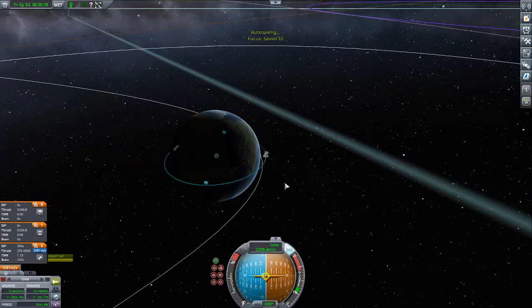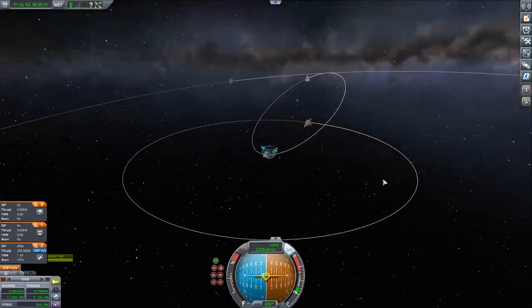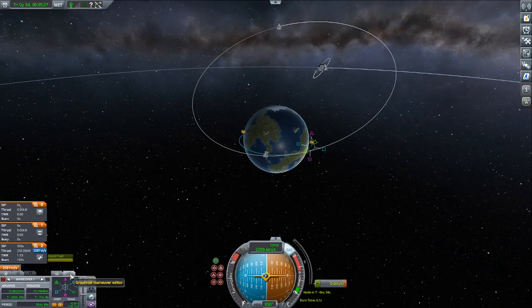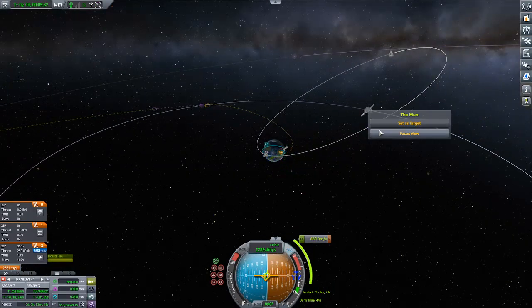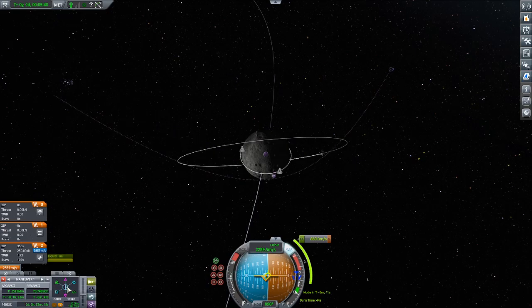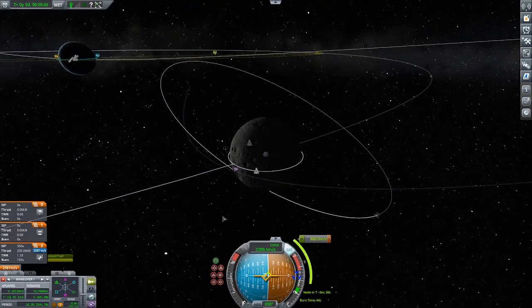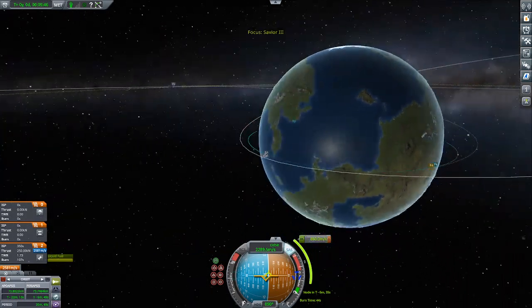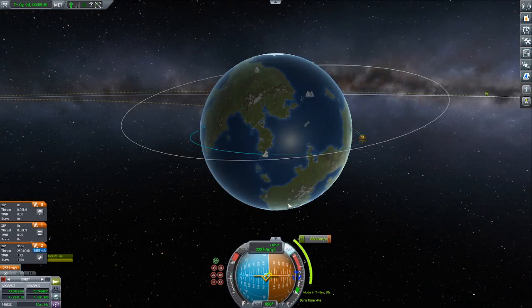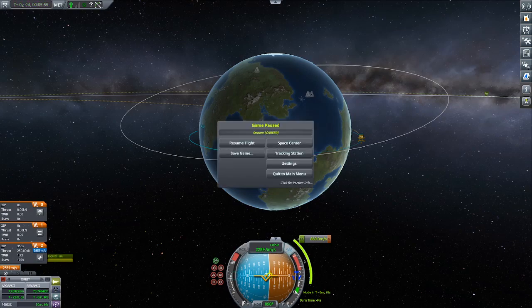Alright. So, set up our Mun launch here. It's going to be somewhere around there. Give it the old 860 and tweak from there. Ooh. It's not quite what we want, is it? Ideally not crash into the moon. Okay. That's what we want. Alright. Check some stuff here.